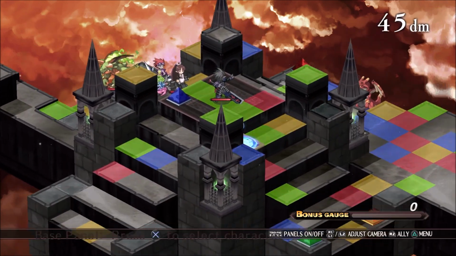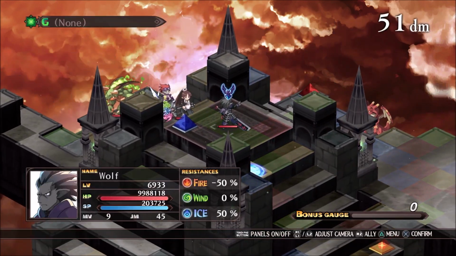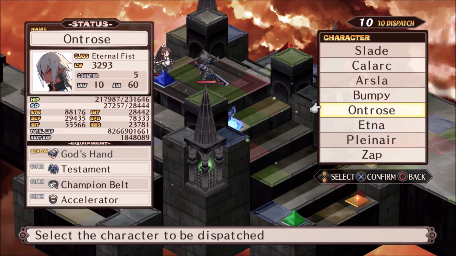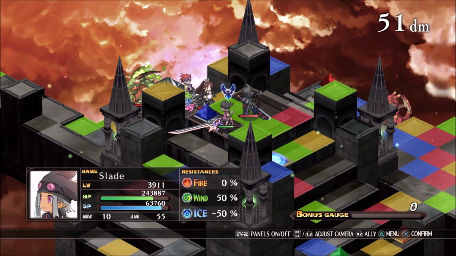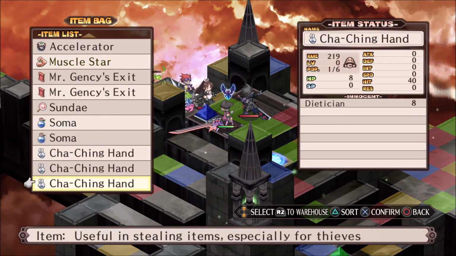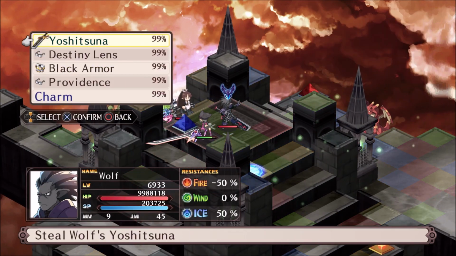Alright, we're going to go steal the Yoshitsuna from Wolf. What are we looking at? Okay, nothing's actually active right now. That's a good sign. And as you can see, the dude's got nearly 10 million health again. So it's going to be a little bit of work to get through him, but we're going to try and get through it. All right, can I steal with this? I can. That is fantastic.